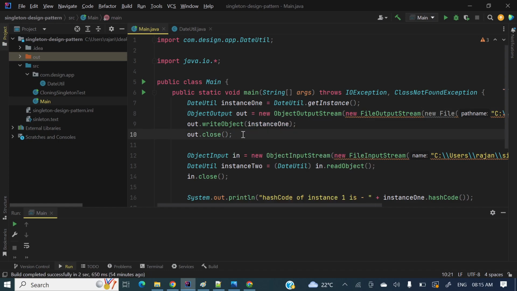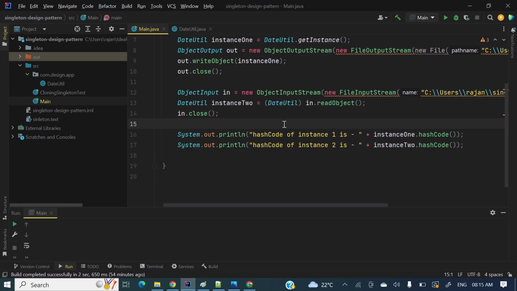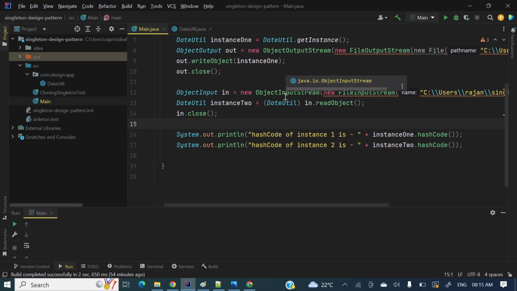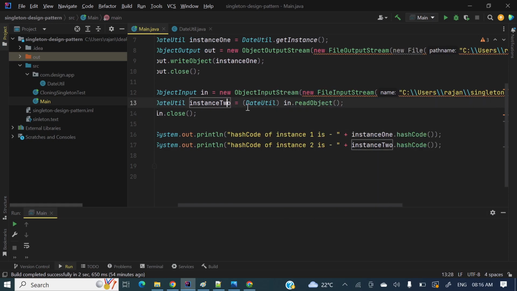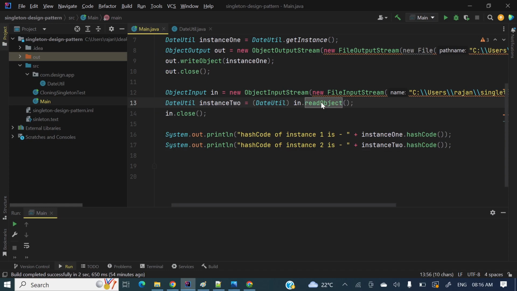Once we have done this process, which is known as serialization, we need to read it back, or deserialize it. The same way, it's ObjectInputStream, and then we are reading the object with readObject.